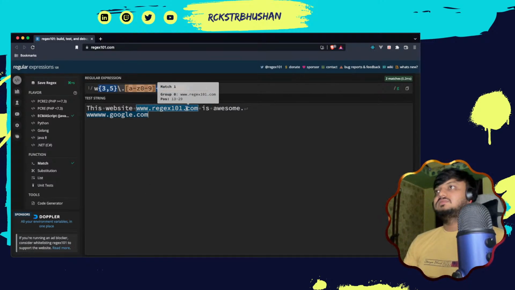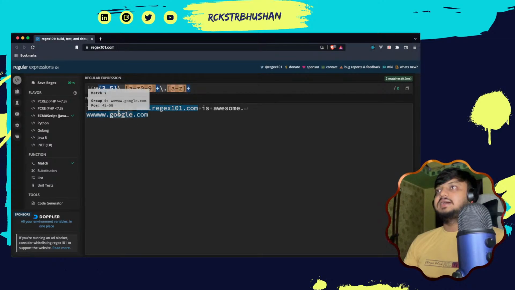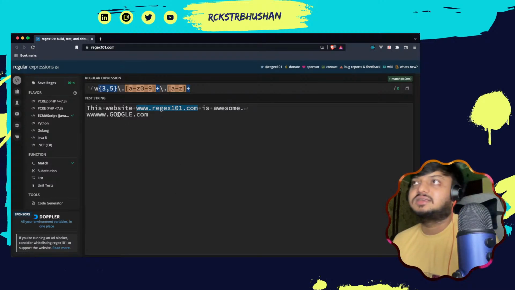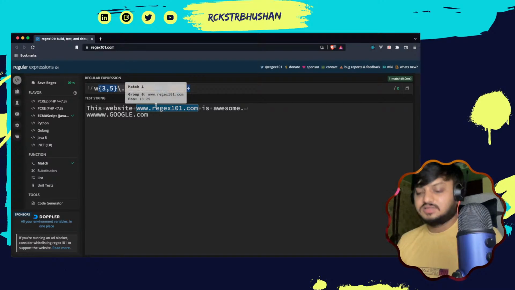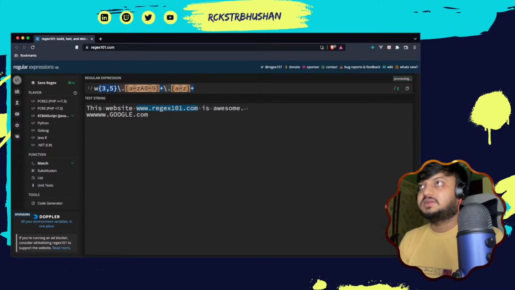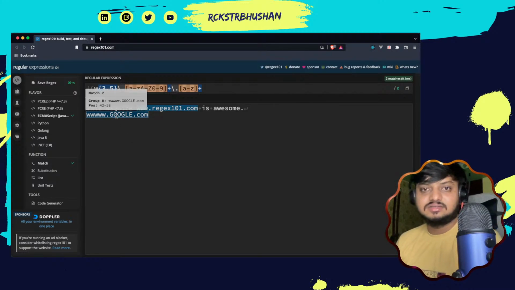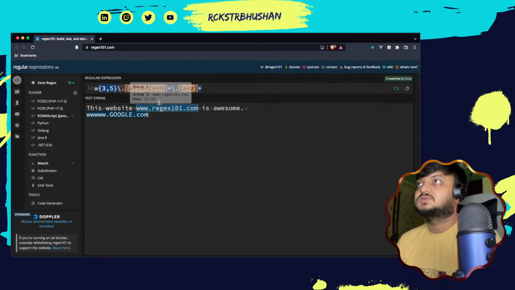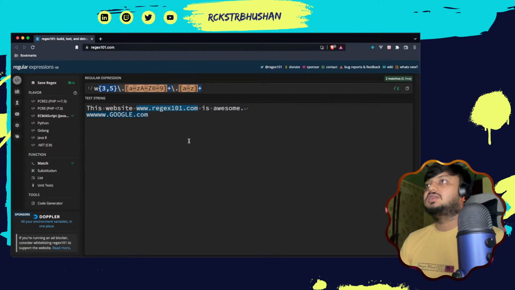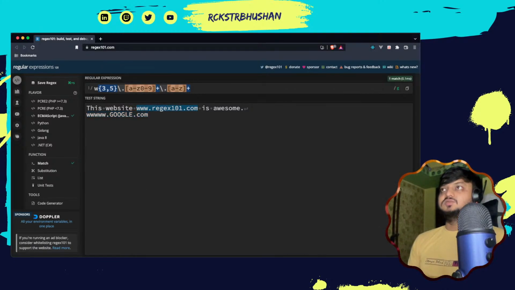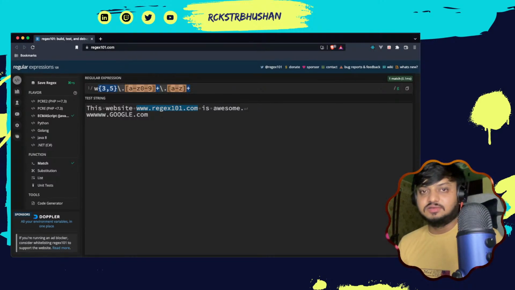Now what if you want to only match the capital ones? Now you can see here it is not matching. So to match this, you can add again a range, capital A to capital C. Then in this case, it is also matching. Cool. But what if you only want to match capital ones and you don't expect digits in the website?